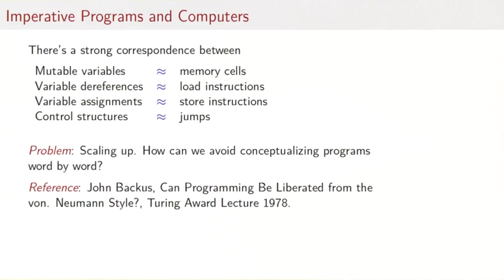That was the argument made by John Backus in his Turing Award lecture titled "Can Programming Be Liberated from the von Neumann Style?" It's noteworthy that John Backus was in fact the inventor of the first high-level language at all, that was Fortran in the 1950s. So more than 20 years later, he found that the traditional course of action of imperative programming had run its course, was running out of steam, and that something new was needed. And the new thing that he was proposing then was functional programming.